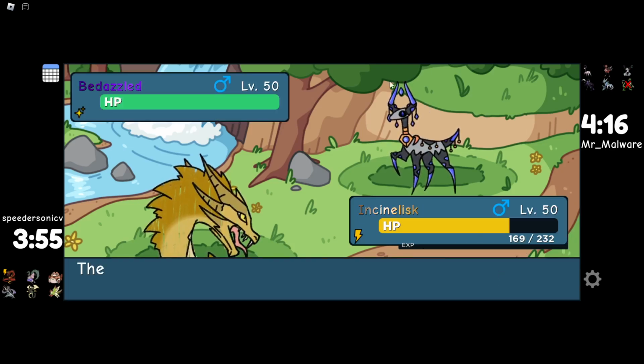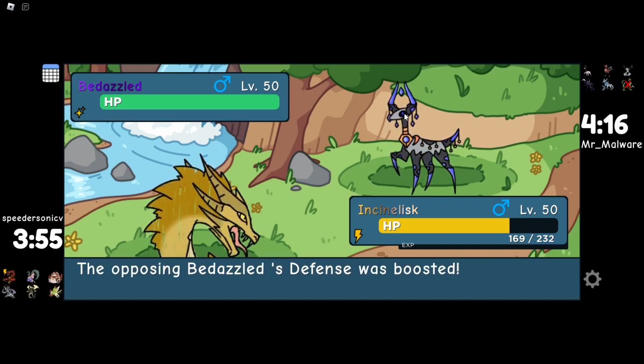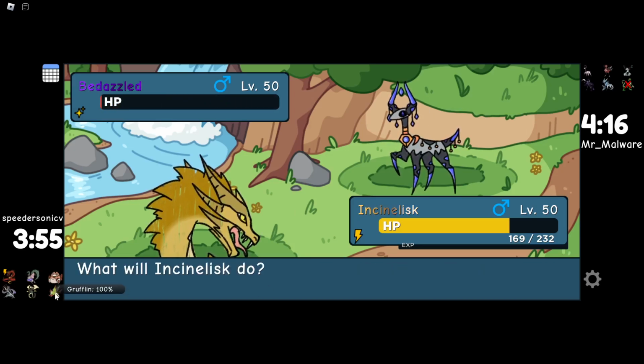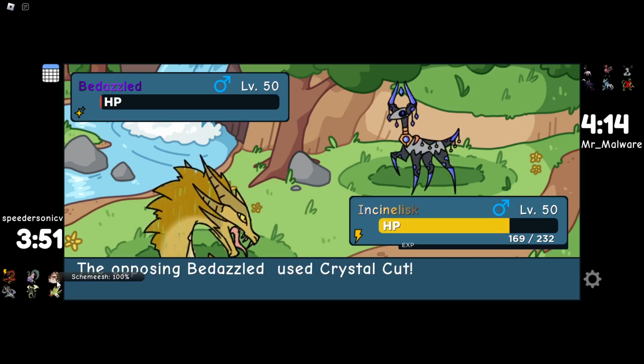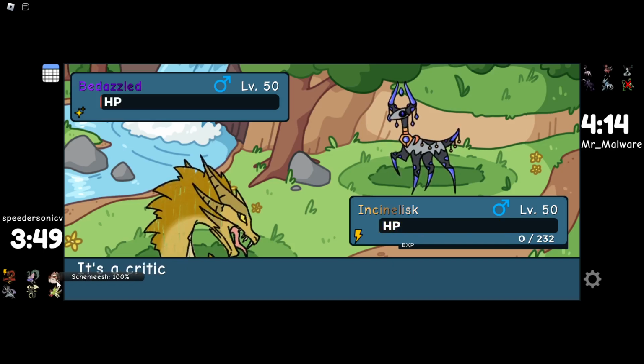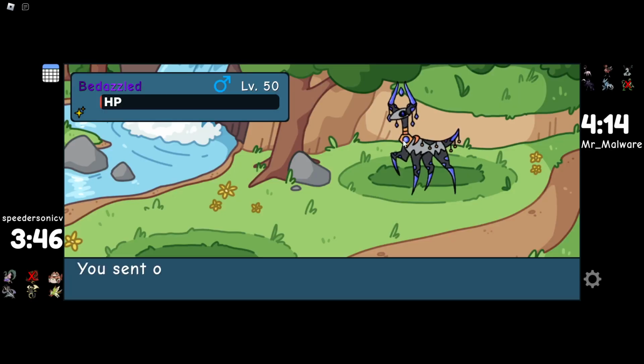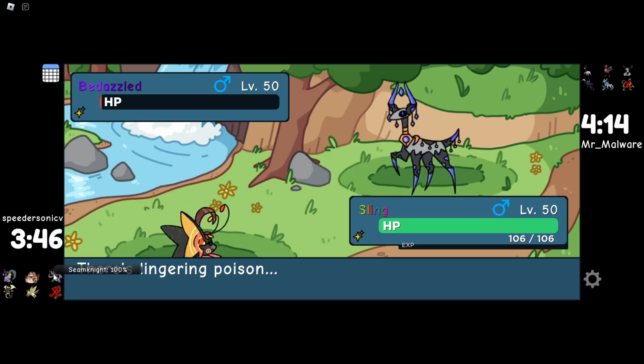Why are you going into this? Are you Determination Jelly? Oh, you're Determination Jelly, right? Yeah, okay. So that forces me to go Grufflin, or Springling to kill this thing. I could have also gone Seam Knight, actually. I'm kind of dumb. Why did I not go Seam Knight? Yeah, Seam Knight was the play there.